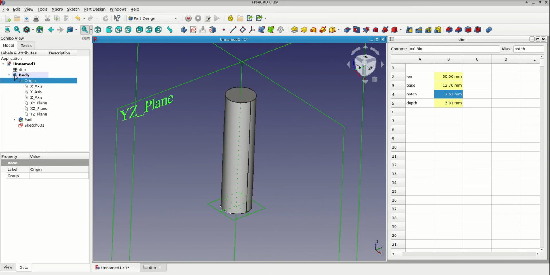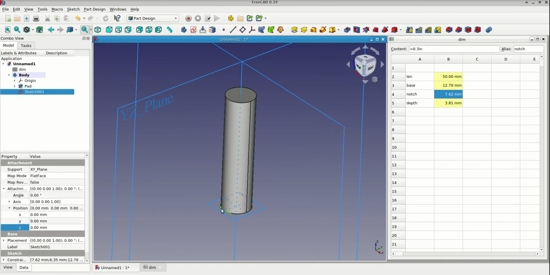So before doing the carving, I need to move the sketch up. For this, in the properties of the sketch, you have a position, and the position that I want to change is this Z position. If I select, for example, 30 millimeter, you can see that the sketch is actually going up.